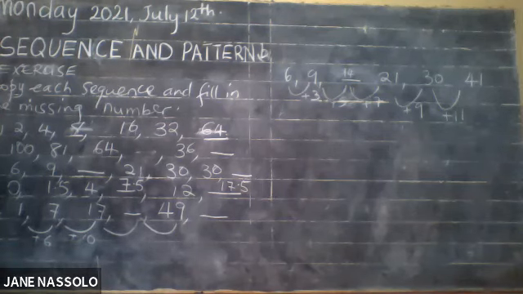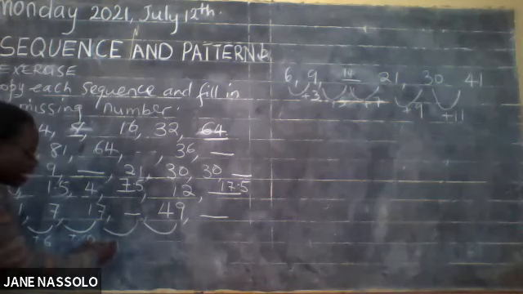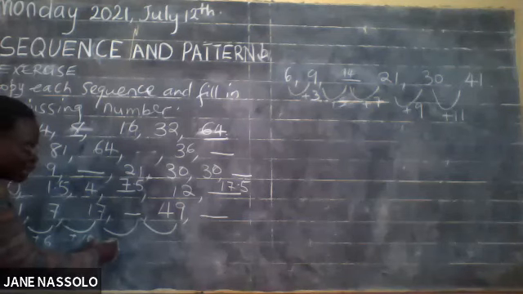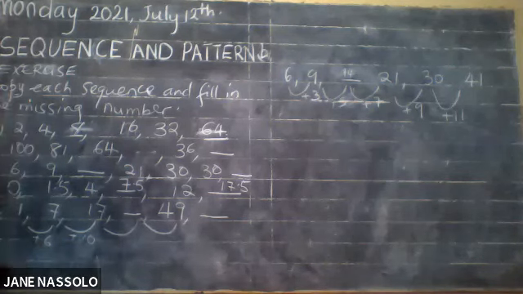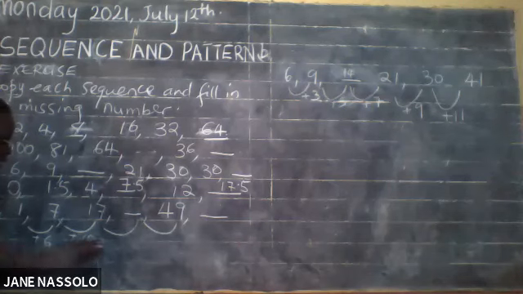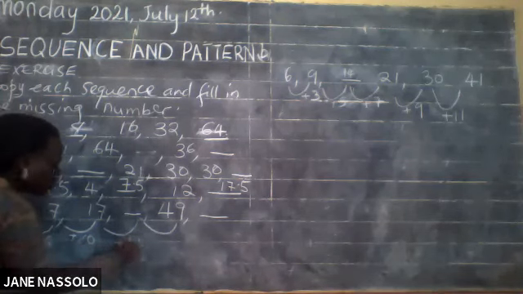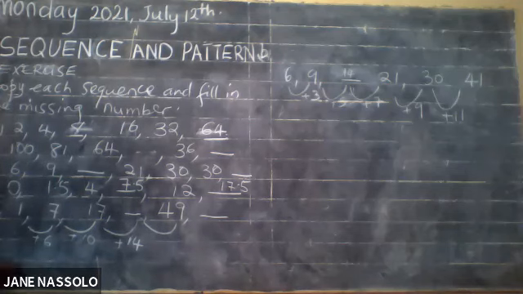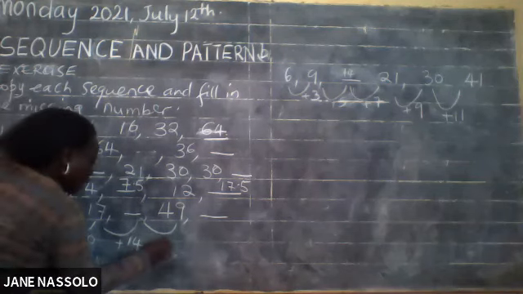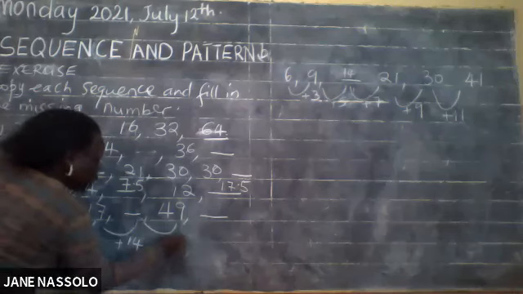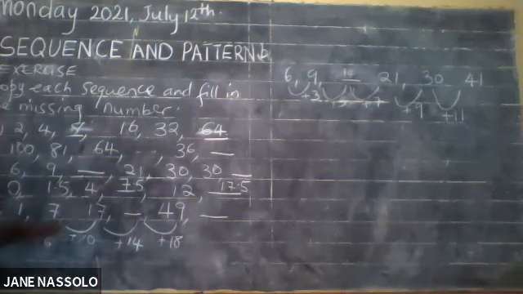Not so. But there is another number in between here that is not considered. So from 6 we have added 10, which means we might have another even number that is not considered, and then we move to the next one. So what is the next even number from here? 14. So when we skip the 12, we come to 14. Let's try and see if it will work. Then we skip one even number, and then we shall have 18.